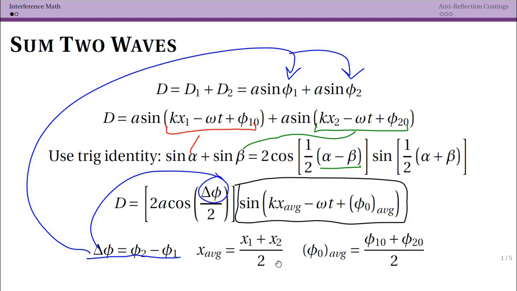What's interesting about this, again just some math, is that this still has the form of a traveling wave. So we still have a traveling wave after we've summed up two individual waves. Then we have this new thing over here that is basically just your amplitude. Notice that this amplitude does not depend on time; it's really just a constant value. So we have amplitude multiplied by a traveling wave. When we have two waves interfere, we just get a new traveling wave.